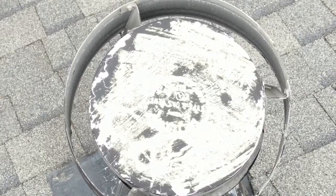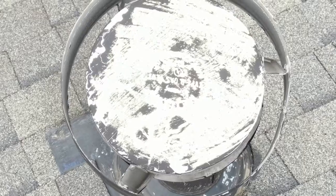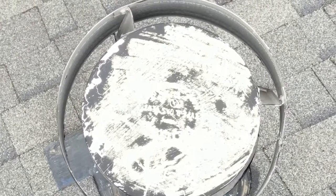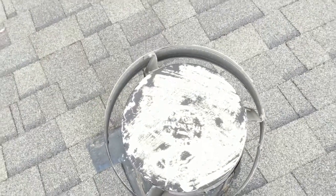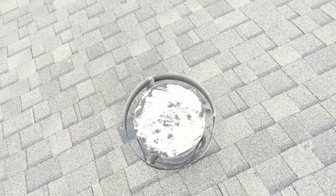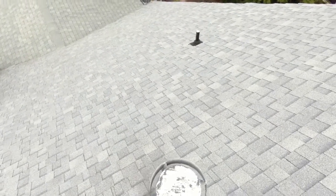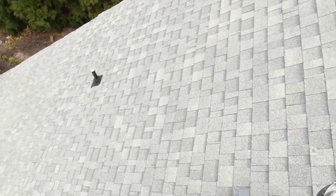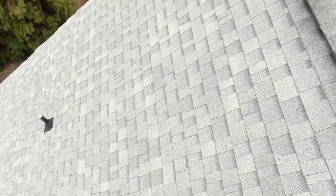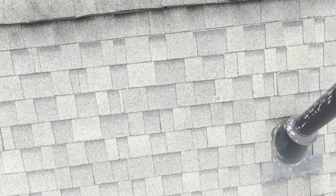So it looks like there's some evidence that hail probably hit this roof. In my opinion, though, it must have been small hail if you look at the size of these dents. Those dents are maybe a quarter inch across. And if you look online, or at any sources you'd like, to figure out the size of hail that it takes to injure a shingle, usually the consensus is it's going to take about 1 inch or bigger hail to do any kind of damage. That being said, though, let's just take a look at the shingles. I want to look at some of the things that this gentleman marked. He could definitely be right, and I could definitely be wrong.